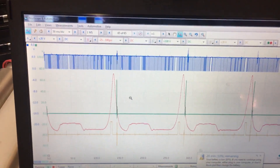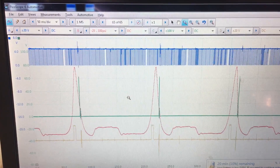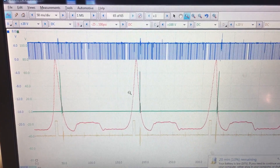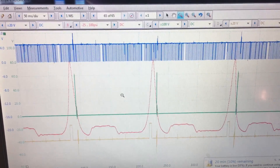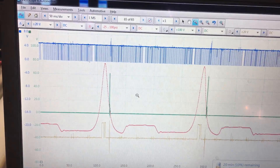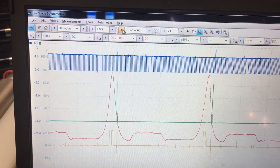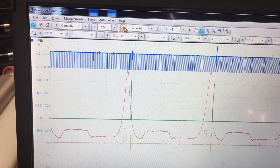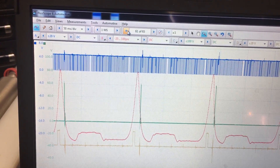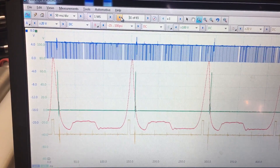On the top line there, what we have is our crank sensor on the blue, our in-cylinder is our red one, our green is our injector control, and our cylinder sync is yellow. Now what we're looking at here — you see how it went from two strikes there to one strike there — it changed on us right in the middle of that. There's a strategy involved here — fast idle or whatever — they're changing that.